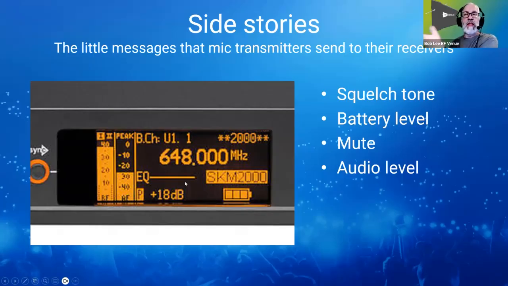It's good to see what the audio level is in the transmitter, because if you're not getting it at the receiver, there's something wrong in the system. It knows that, okay, the transmitter has audio. Why isn't it coming out of the receiver? It gives you a little bit of insight into what to troubleshoot. So these indications can be very useful for a sound engineer, and will help him or her live life to the fullest.